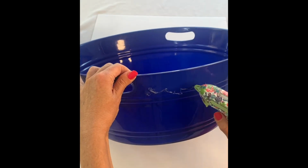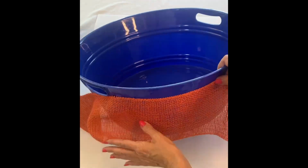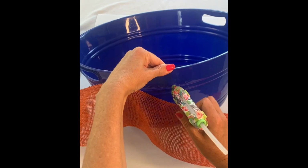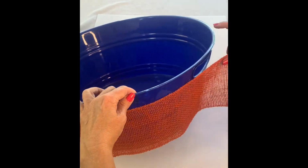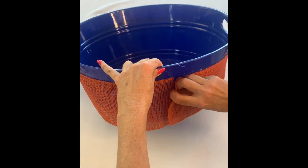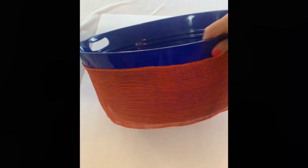The last thing I wanted to make was a festive tub for drinks. I found this blue tub, added a wide orange ribbon with a glue gun, and now it's time to add your ice and your drinks. Not only are you going to have some great snacks, you're going to be able to show off your team spirit at the game.